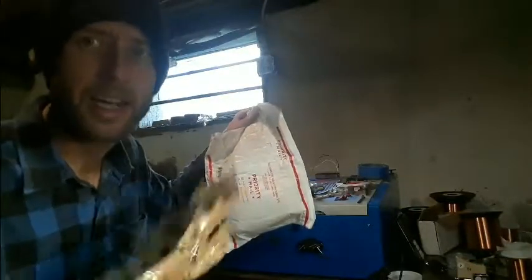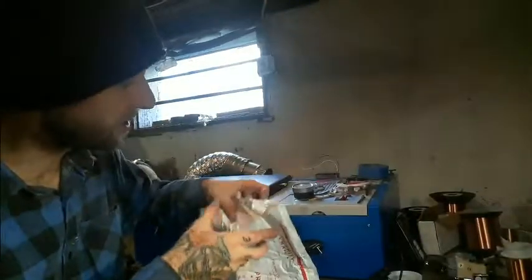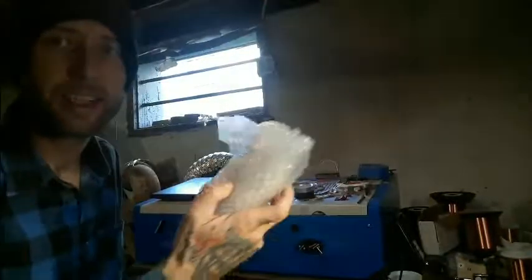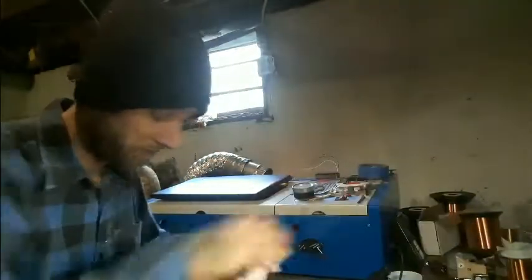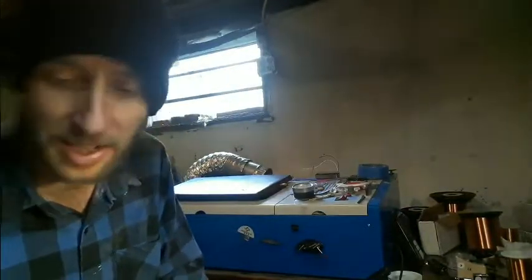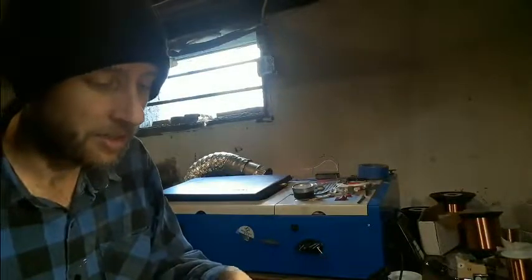Because I used to be able to buy like a shoebox full of these old made-in-Japan pickups. We got the priority mail, and then we got the bubble wrap inside of that. If this is the wrong pickup, I'm going to be annoyed. It's not — it's the right one, it's the one I'm looking for. You used to be able to buy a shoebox full of these pickups for like $20, and now they're all on there for like $100. This one was not $100, but it's totally fried.